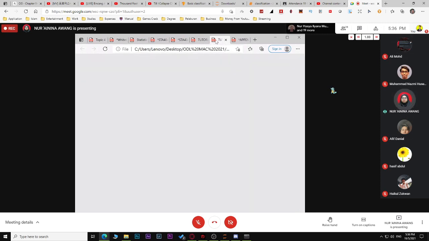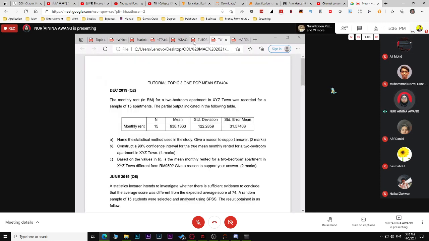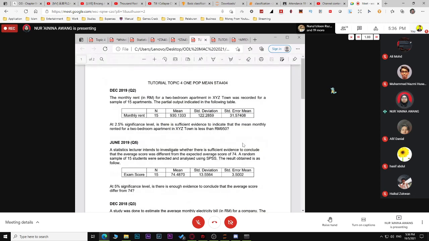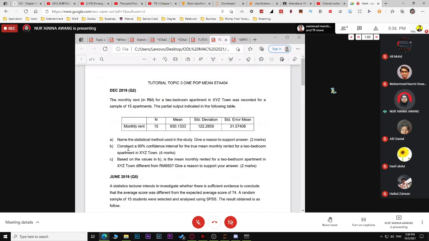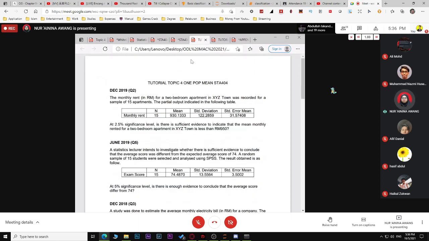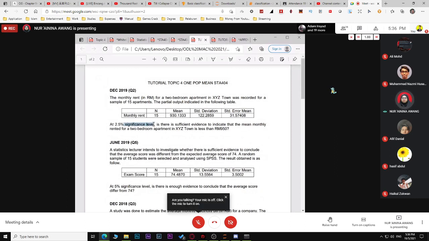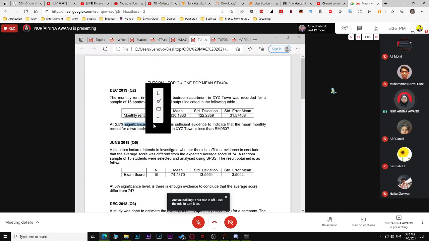Okay, so for this one population mean, you can try the tutorial later. The difference is that for this one population mean, it is at a 2.5 significance level, so it has already mentioned the significance level. Whereas the previous one, for the confidence interval, says construct a 90% confidence interval. So it is different. For a question like that you just find the lower and upper limit. But when it involves hypothesis testing, there is the phrase significance level, so you need to do everything from the hypothesis until your conclusion. Okay, for tomorrow's quiz, don't be confused: the quiz tomorrow does not have those 5 steps, only up to the lower and upper limit.